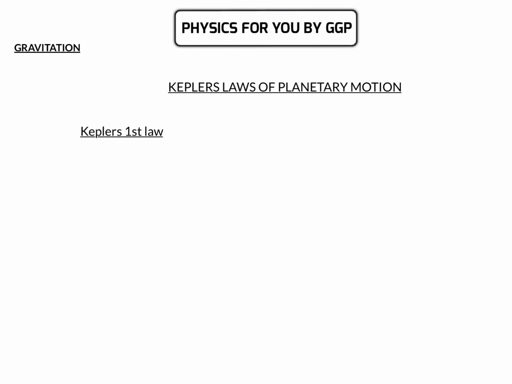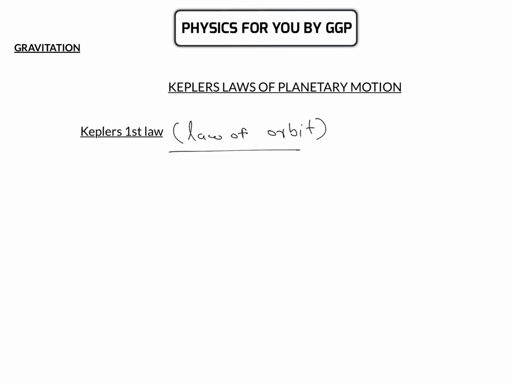So in the next part, we'll discuss Kepler's laws of planetary motion. Kepler's laws of planetary motion are formulated to understand the basics of planetary motion around the sun, or we can use the same concept for observing the motion of a satellite around a planet also. First, we'll discuss Kepler's first law, which is also known as the law of orbit.